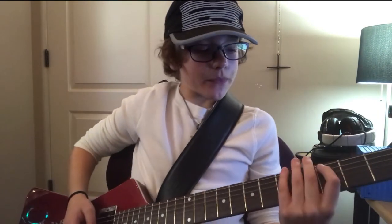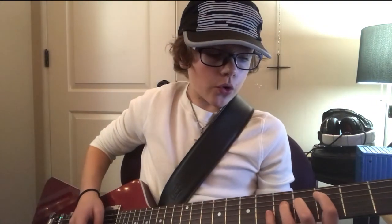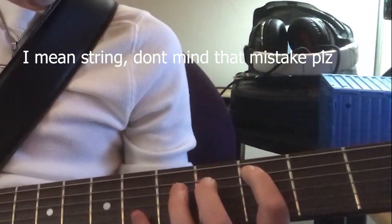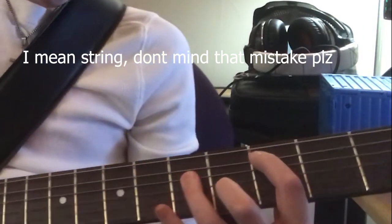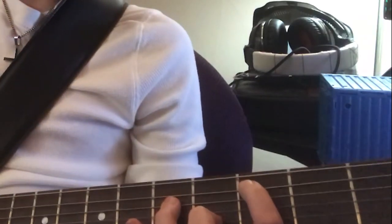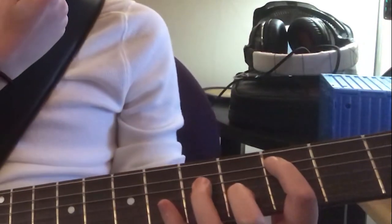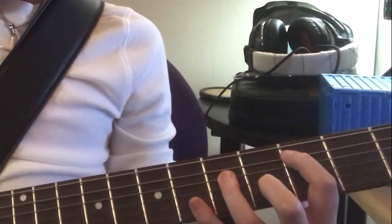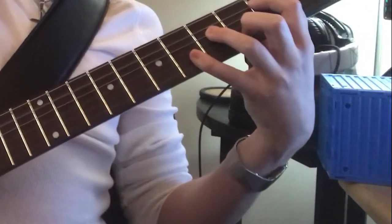I'm going to teach you guys how to play Threshold by Sex Bob-ombs from the movie Scott Pilgrim vs. the World. So, let's just get right into it. You're going to start off with a bar chord. Your pointer finger on the A chord on the third fret and your ring finger on the D chord on the fifth fret. And then you're just gonna strum like this.